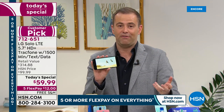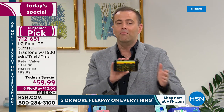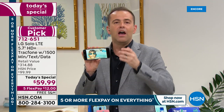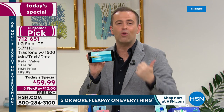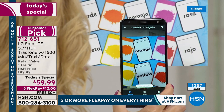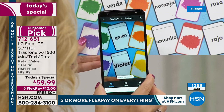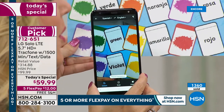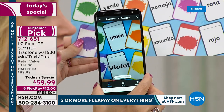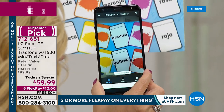Make tonight the night you say: 'I'm going to upgrade.' Your phone has a cracked screen, it's old, it doesn't have a great camera — this phone has a camera on the front, a camera on the back, flashes including one on the front for selfies. It can even translate words for you. If you have extra time at home and you're learning a foreign language, you can download so many apps from the Google Play Store.